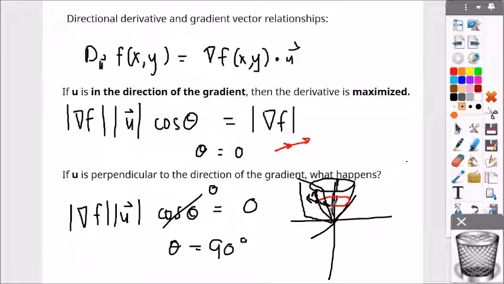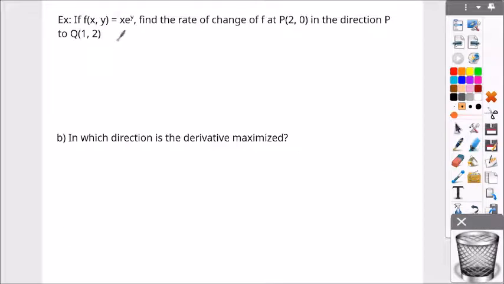That's a little bit of a weird concept to think about, because that doesn't appear in single variable calculus. There isn't another direction to move in single variable calculus, but that's what we're going to have to get used to. But anyways, let's do an example.